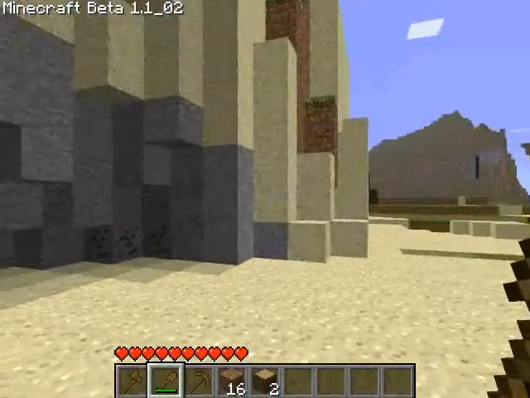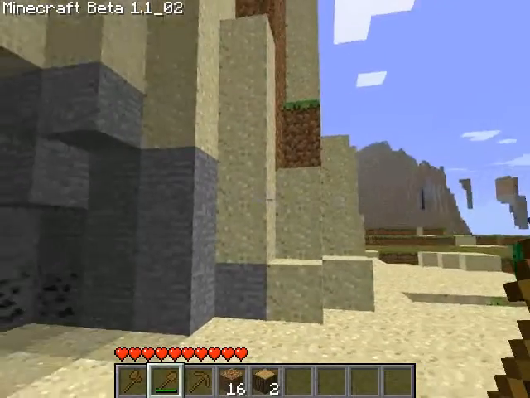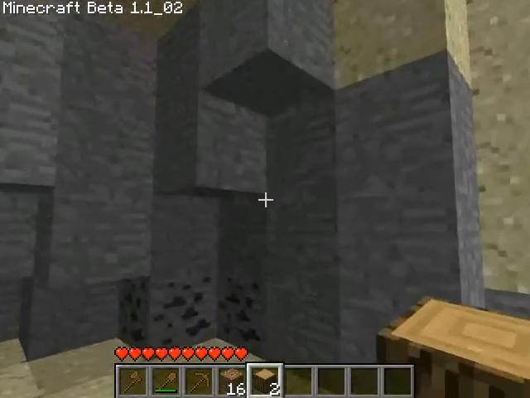Oh, look, I found coal. That's pretty awesome. Strange floating objects. I'm not going to call that a floating island.